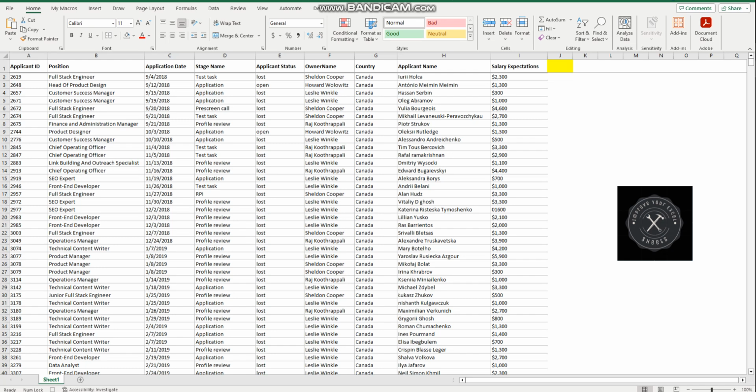What happens is if I directly copy and paste the data from the filtered cells, Excel would paste this data into the visible cells as well as into the hidden cells, the ones that have been filtered out. In most cases, this is not what we want. We want to paste the data only into the visible cells and not the hidden ones. So how do we do this then?